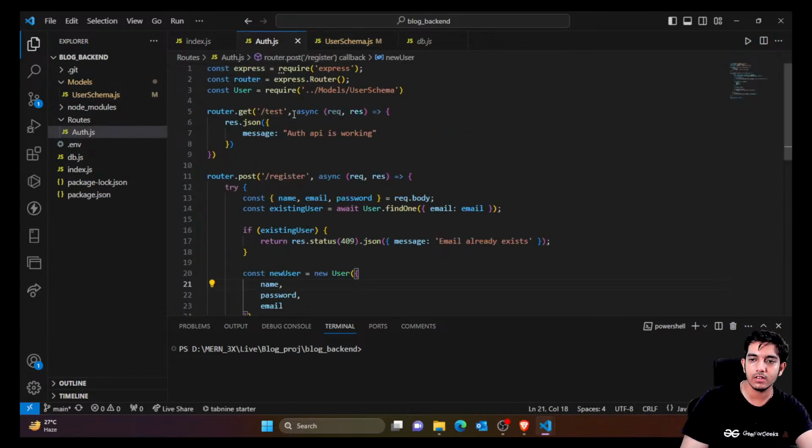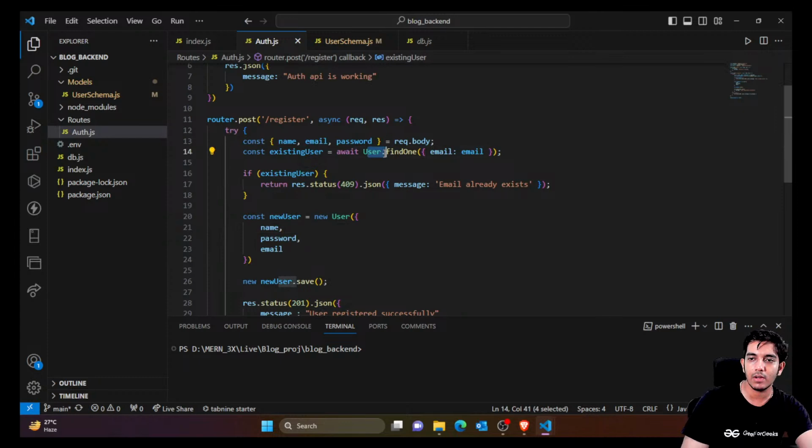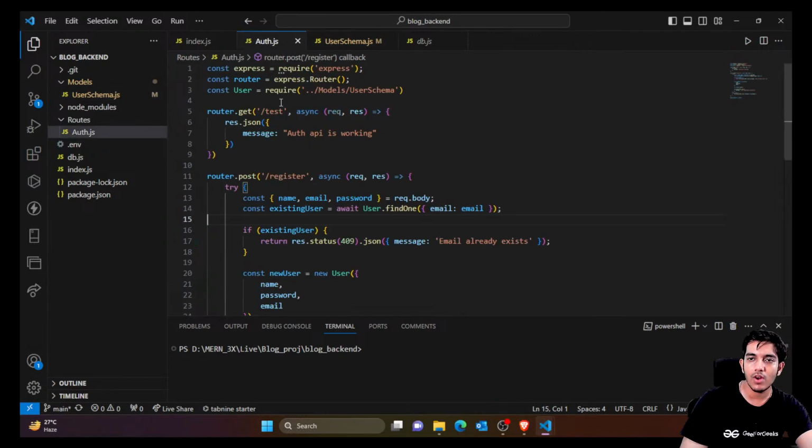Now you can see automatically user has become green. Now everything is fine. So this is the part for a basic user schema. Now we would be completely working on the authentication part. And if you feel I'm really fast today, sorry for that. You can rewatch the video again and again, because definitely we have less time. But if you have any doubts, you can ask me on the live chat.